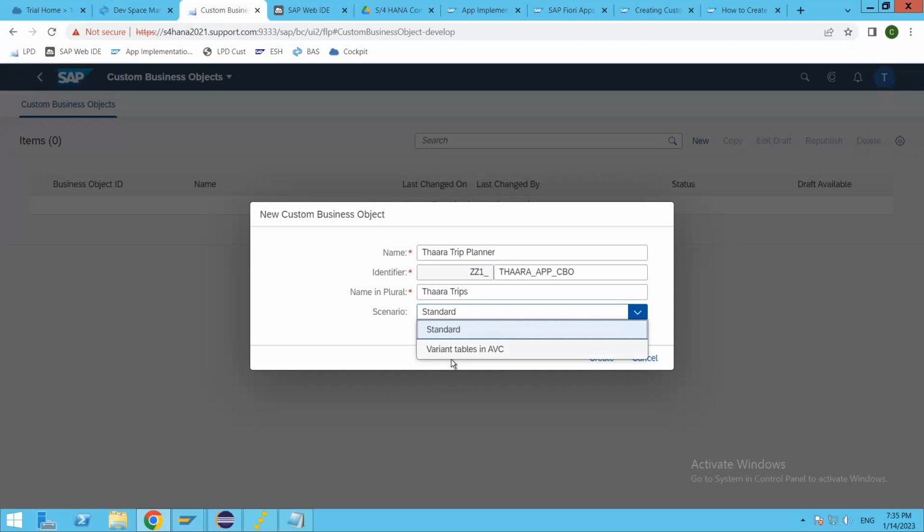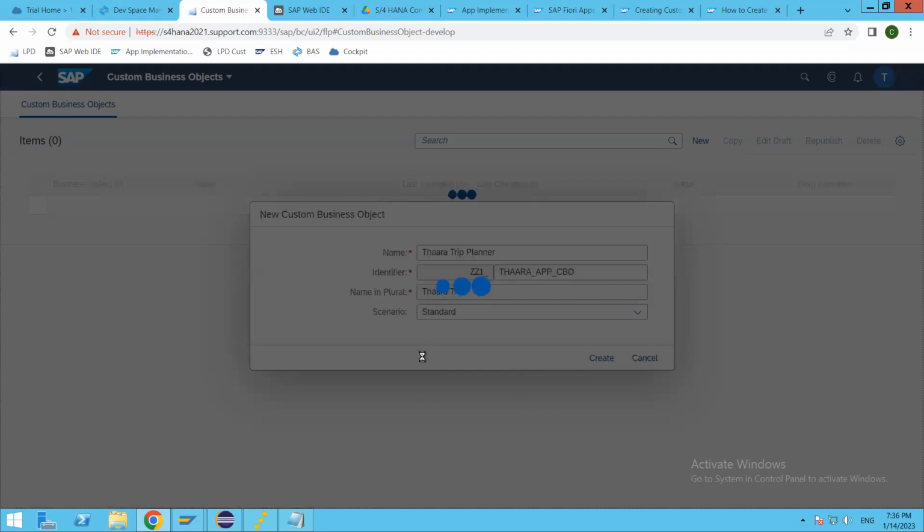This variant is a new feature, it seems. The TVARVC table is there, right? So I think there is some linkage between these two. If we want to create it as a variant and store it there, it seems like that to me. But this is a new feature, and even I want to explore that one. So let's go with the standard custom business object.